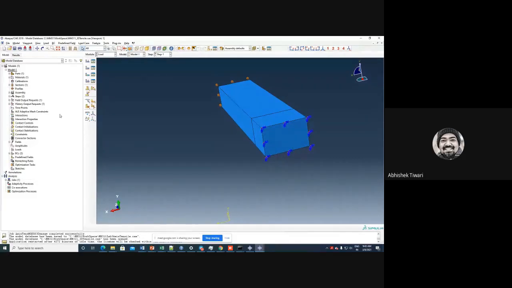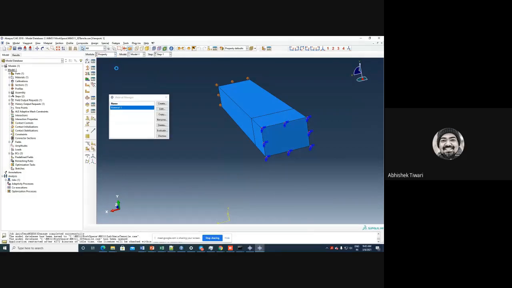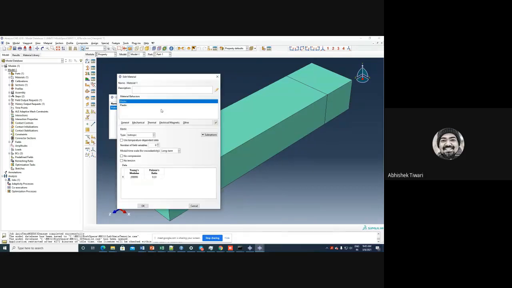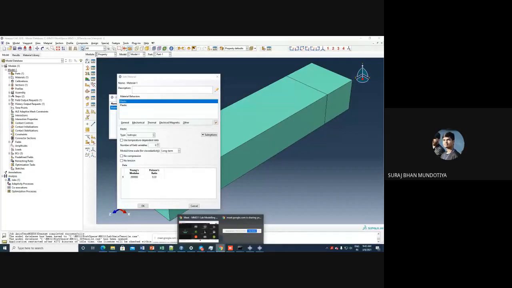So everything else remains the same, right? We have stress strain behavior given to it. We have boundary condition applied to this. We just have to add the damage part in the material module. None of you are speaking, so I'm just making sure that everything is audible and visible, and that so far you understood everything. Yes, sir. Okay.